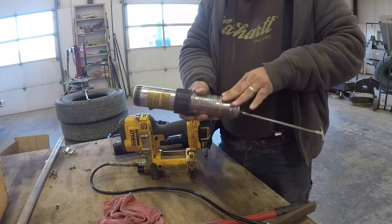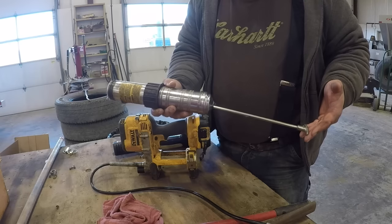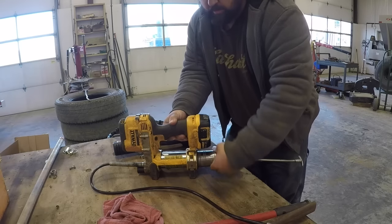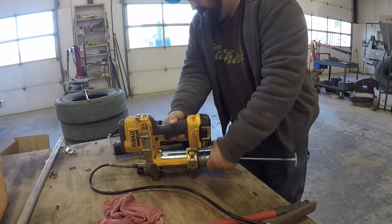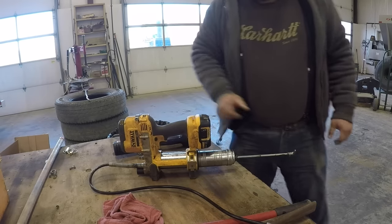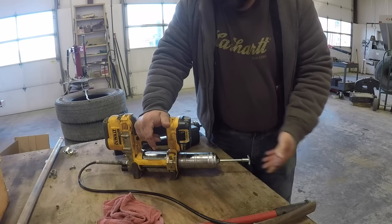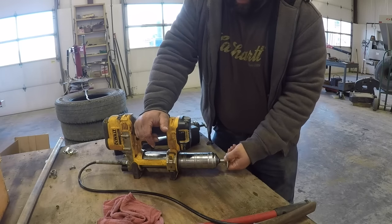It does have a spring in here, but the spring — especially in cold weather — doesn't have enough power to push the whole tube of grease up into the gun. That's what I'm going to show you. I'm going to screw this all the way in, then screw it back out just a couple of turns, enough that it's loose. I'll pop it in, and you can see it went in a little bit — if I push on it, it just goes all the way in.